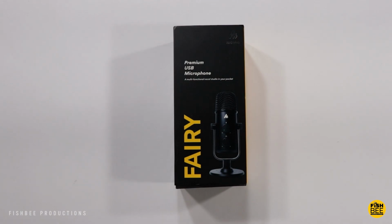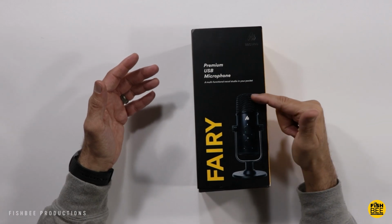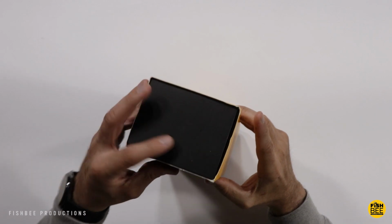Nice thing is this one has a headphone jack with a monitoring system, with the monitor volume right on the microphone. This one also comes with a table stand. So let's go ahead and open it up and see what we've got.